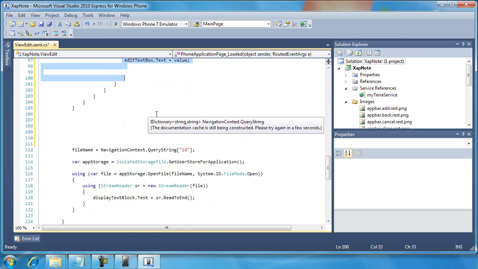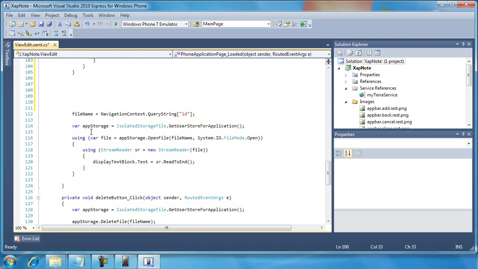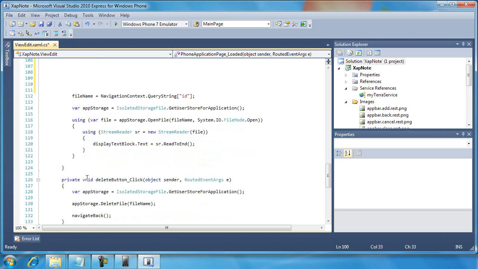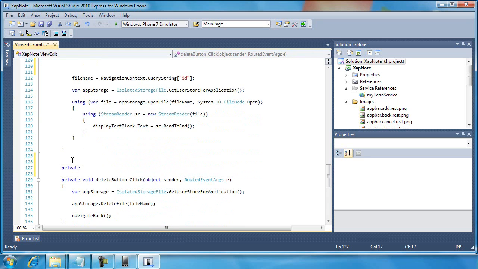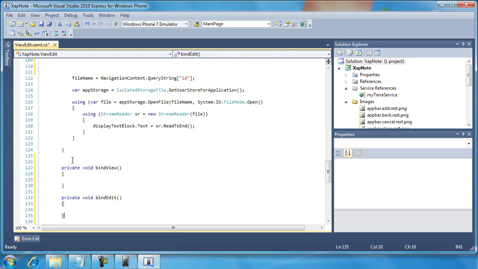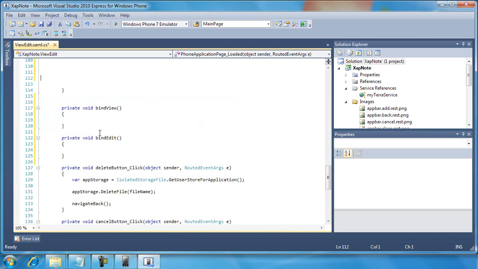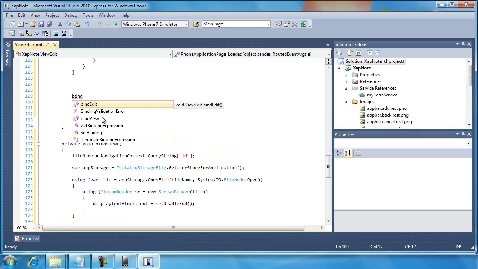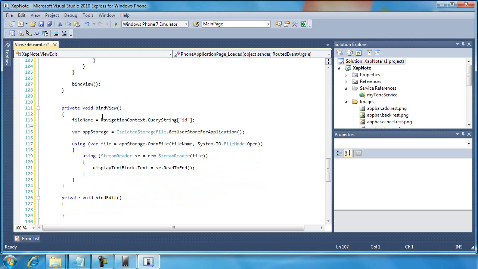So here's where I think some helper methods are going to come in handy, just to kind of encapsulate all the bits together to describe these two states. So the first thing I'm going to do, I think, is just create this private void BindView, and then I'm going to have another one called private void BindEdit. And you'll see how I use these in just a moment. It's really just a way to encapsulate this functionality and kind of keep it all in one place, to avoid confusion and do too much in one chunk of code and not really come away understanding what I'm doing.